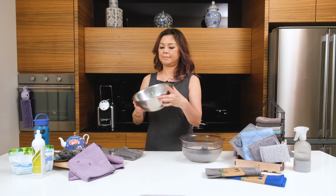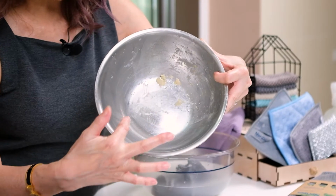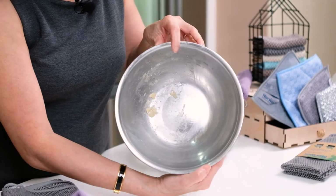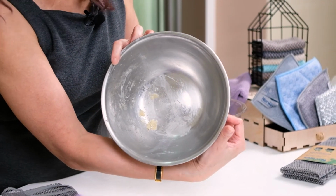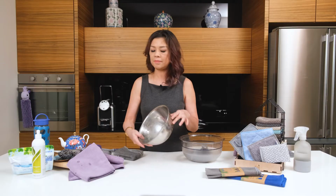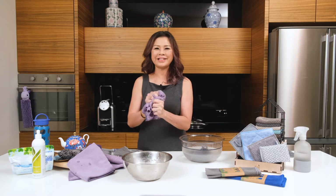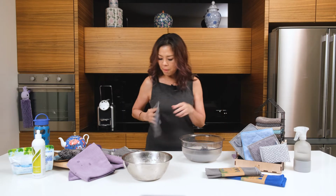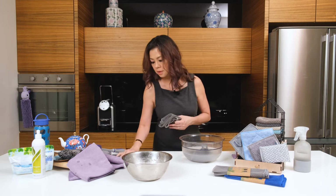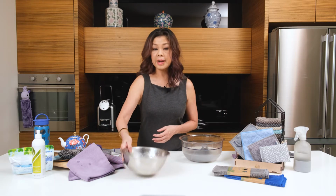All right. You can see the part that is cleaned out. It's really shiny now. Of course, there were a lot of scratches, probably from previous apparatus that Alvina could have used. All right. So it's pretty clean. And let me just dry my hands and mop up the water that I've spilled. All right, let me put this away.